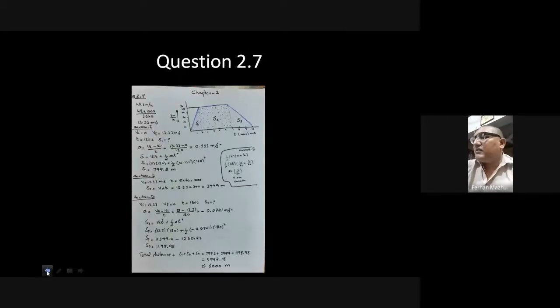I have represented the motion here. Before you start solving it, just try to understand. There are three portions of that motion. In the first portion, the train was at rest. It started, and in the next 2 minutes its speed increased, and the speed became 48 kilometer per hour, in 2 minutes.